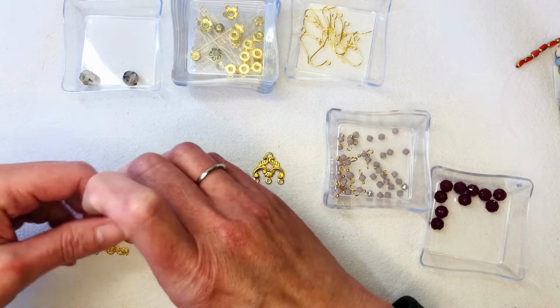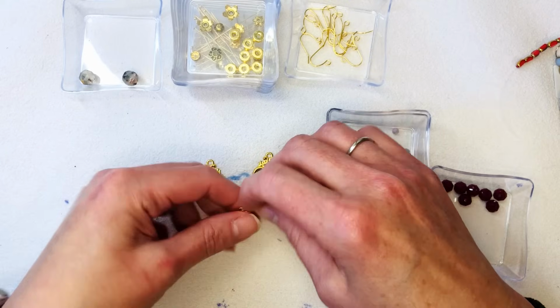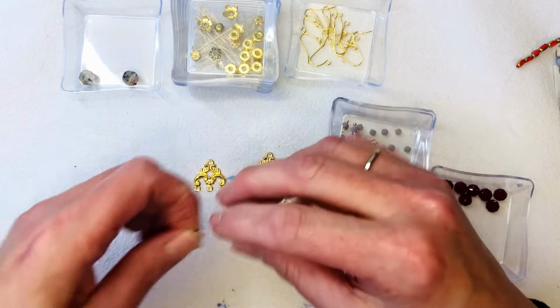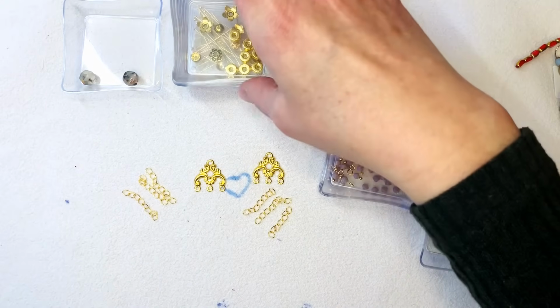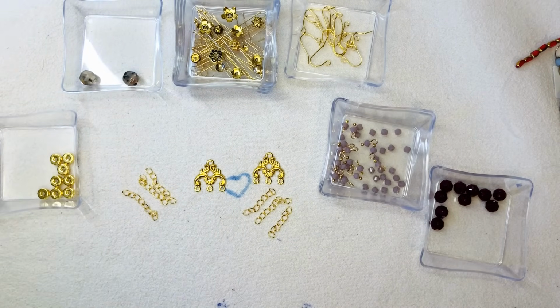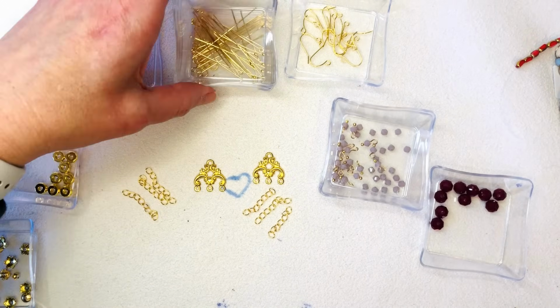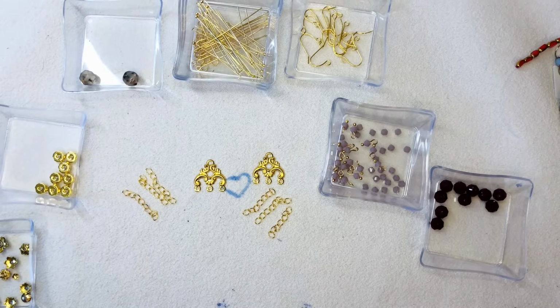And before, if I said 8 of them, no, it's 6. But the links are 8 little links each. So there we go. And I did bring along some different little spacers and a couple odds and ends bead caps. And I do have my head pins, jump rings, and eye pins and everything.